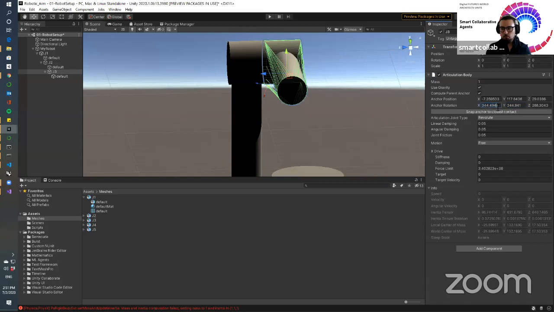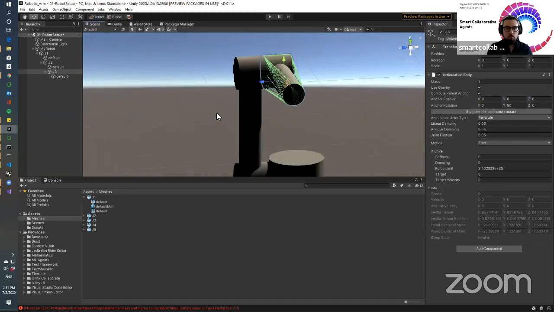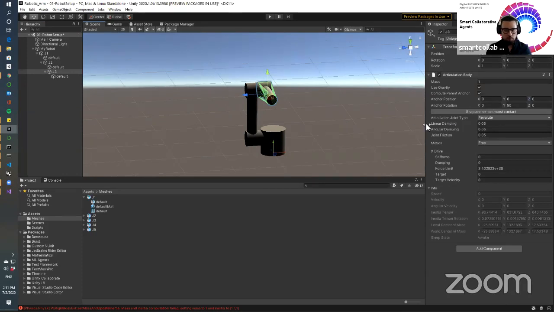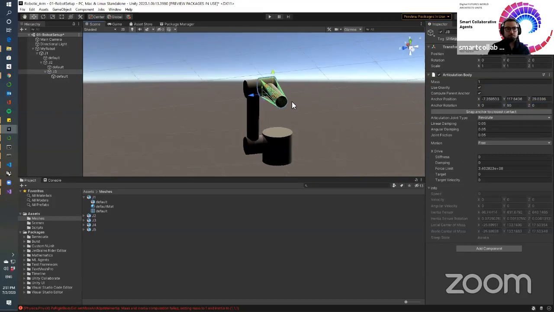So in this case, for J3, our parameters should be here in the anchor rotation 0, this is 90 and this is 0. And the position we will try to fix if we do 0, 0, 0. Where did it go? No, it was not 0, 0, 0, sorry. Here is 0, 90, and 0.